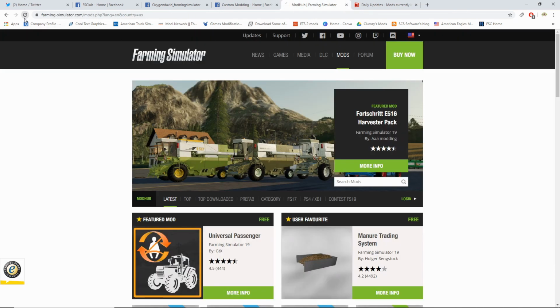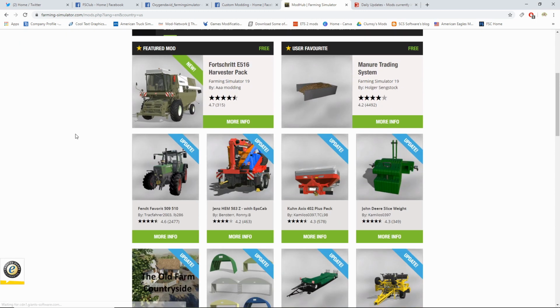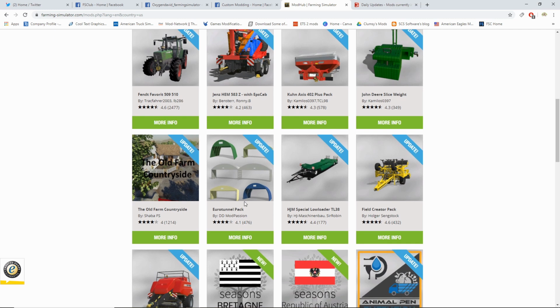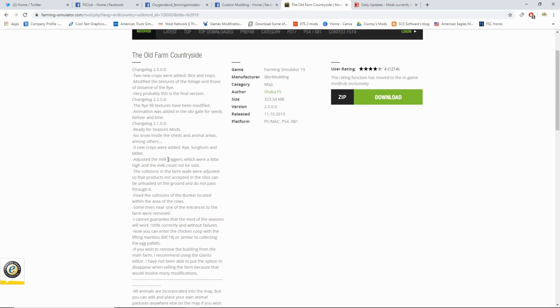On the mod side, whoa, looks like updates are starting to finally roll out. So we got the Euro Tunnel Pack update, the Old Farm Countryside. Let me look at this real quick. Where is it? Changelog. Ooh, 2 new crops were added, rice and hops. Heck yes. Modify the textures of foliage and those of distance of the rye. Very possibly this is the final version.